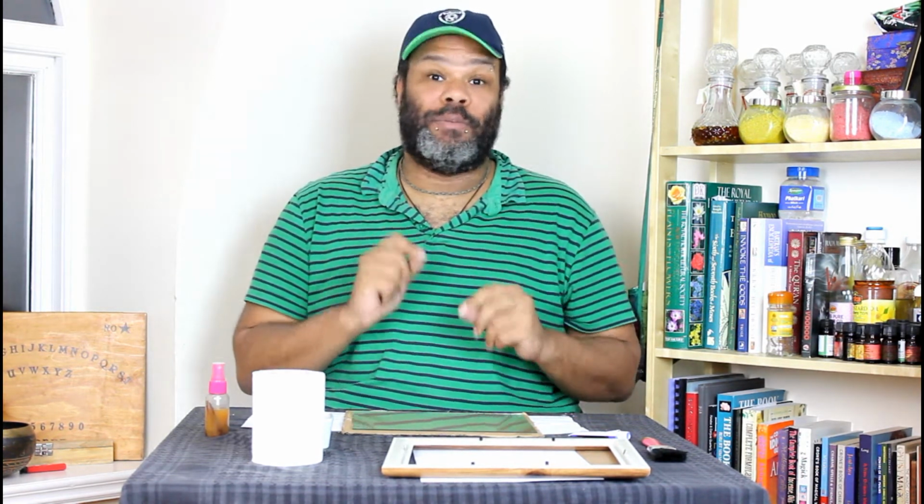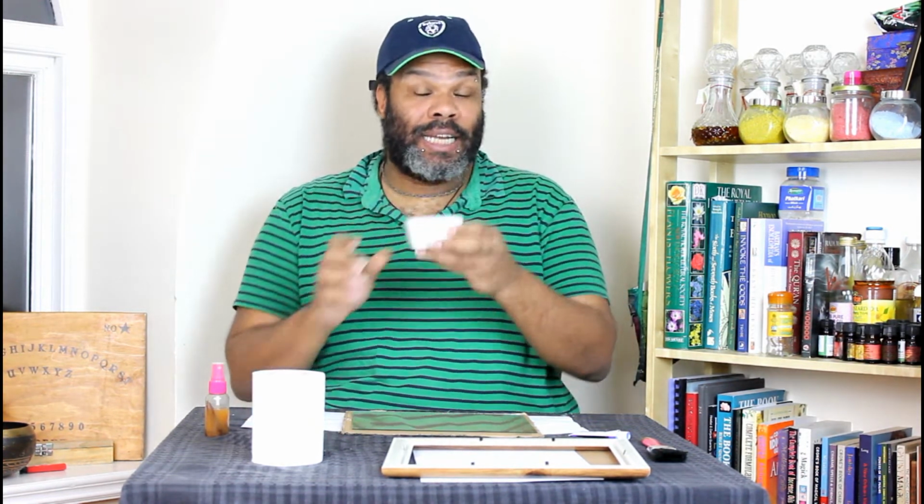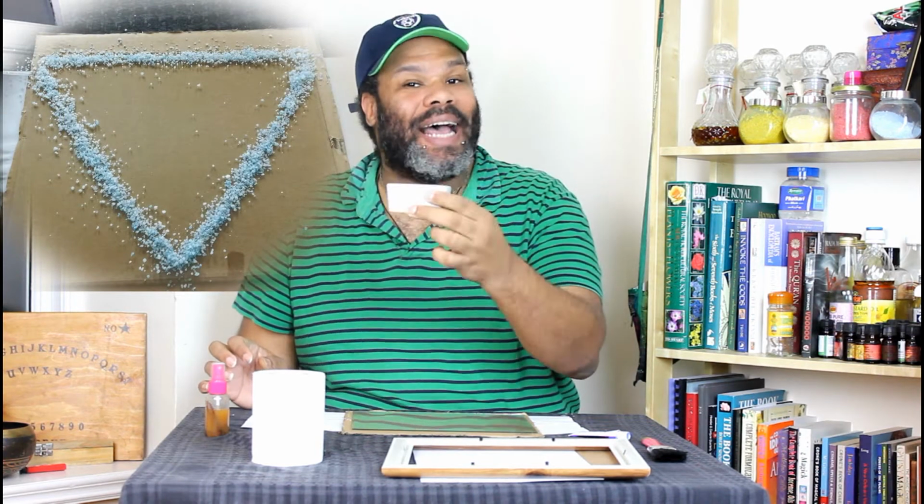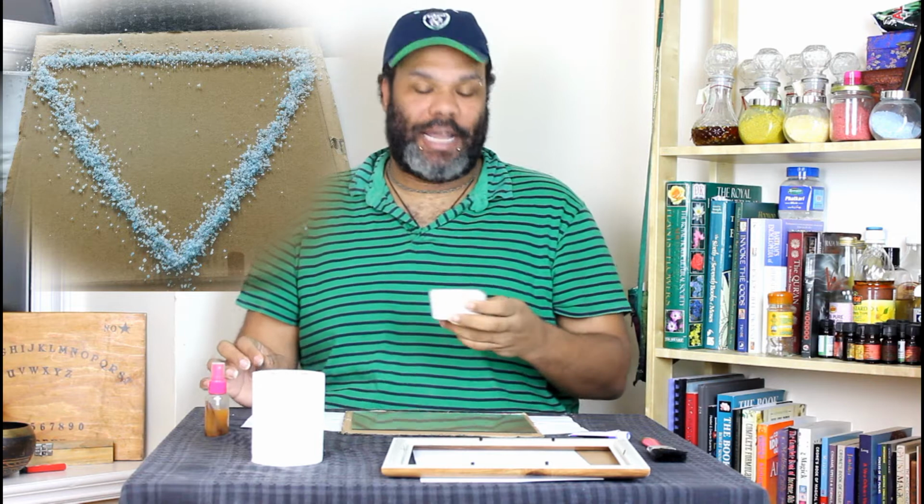Now the next thing we're going to do is we are going to create our symbol for the water element in our second protective barrier, which is our water salt. Salt being protective, so it's going to add that second layer of protection to your magical mirror.